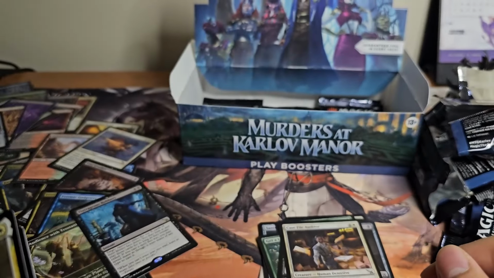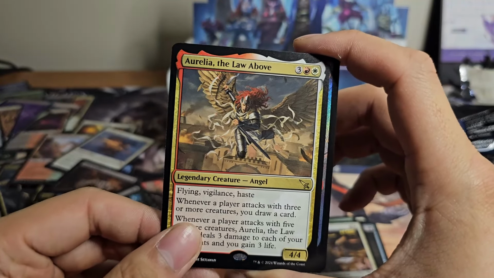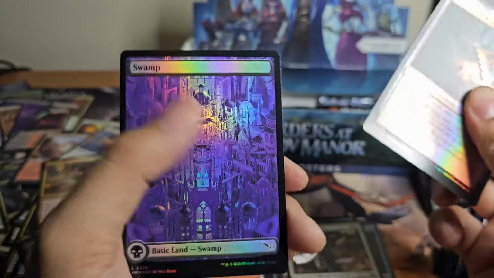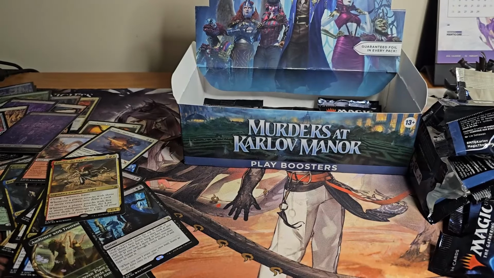Auditor. Yep. Aurelia, the Law Above. Okay, nice. That's a nice hit. Concealed Weapon. Swamp Foil. We take those.